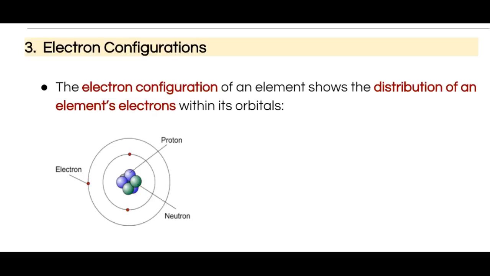All right, so today we're going to learn about something called an electron configuration. An electron configuration really is just a bunch of letters and symbols that describe where the electrons are in their orbitals. So think of it as sort of like the address for the electrons within an atom.